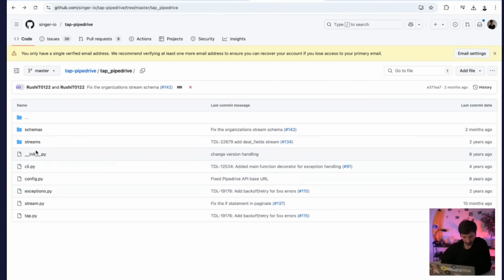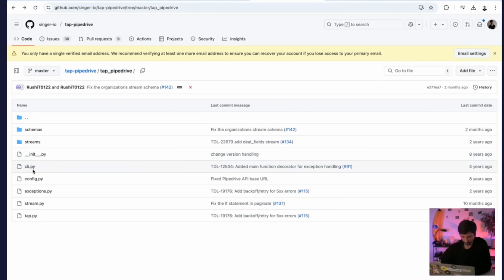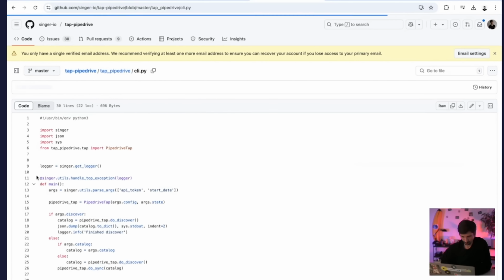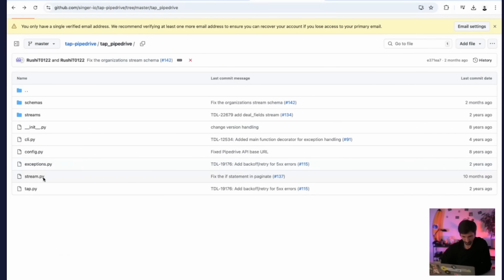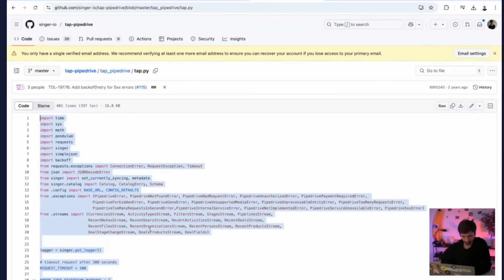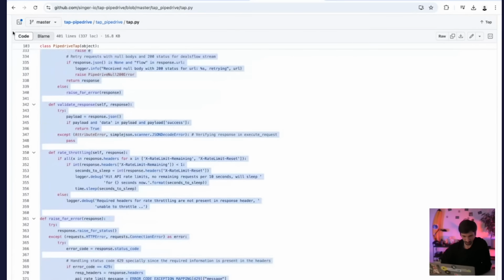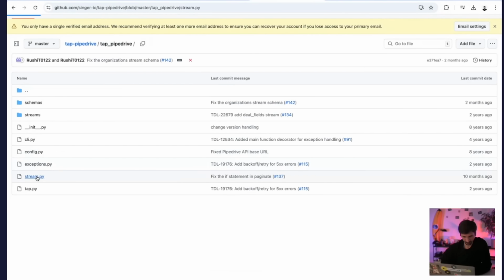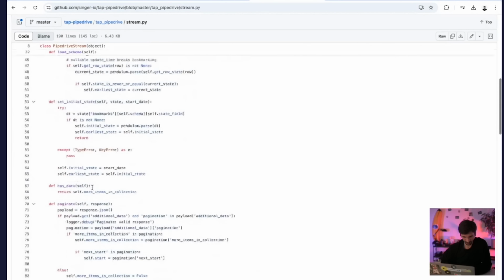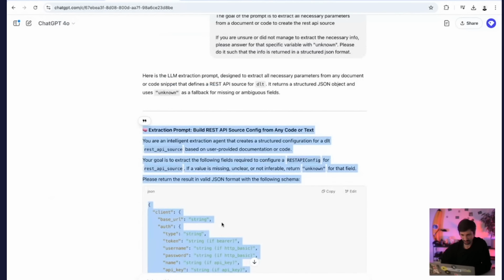Okay, so this seems to be a bunch of code. It's more code. Basically, I don't want to read this.